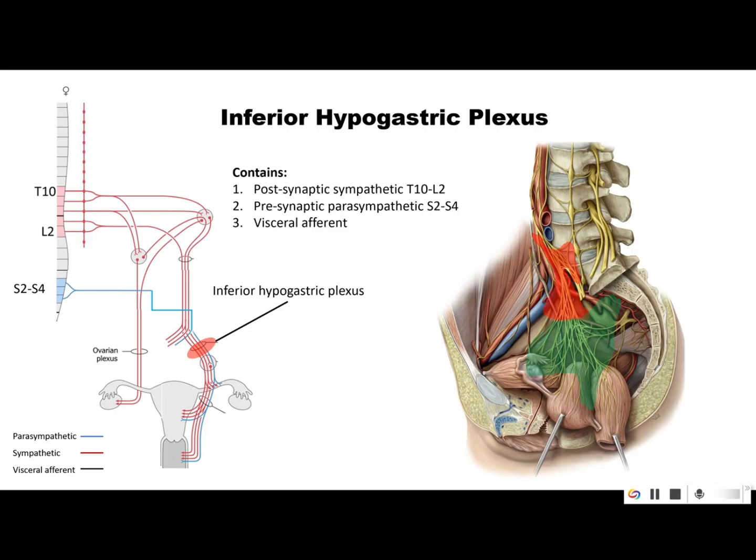It ranges from 3 to 5 centimeters long by 2 to 5 centimeters high, extending as far as 1.5 centimeters posterior to the dorsal edge of the rectum and 1 centimeter superior to the rectouterine pouch. Because of its location and configuration, the inferior hypogastric plexus does not lend itself to surgical or chemical interference. The inferior hypogastric plexus is formed from the fusion of the superior hypogastric plexus, pelvic splanchnic nerves, and visceral afferent fibers.